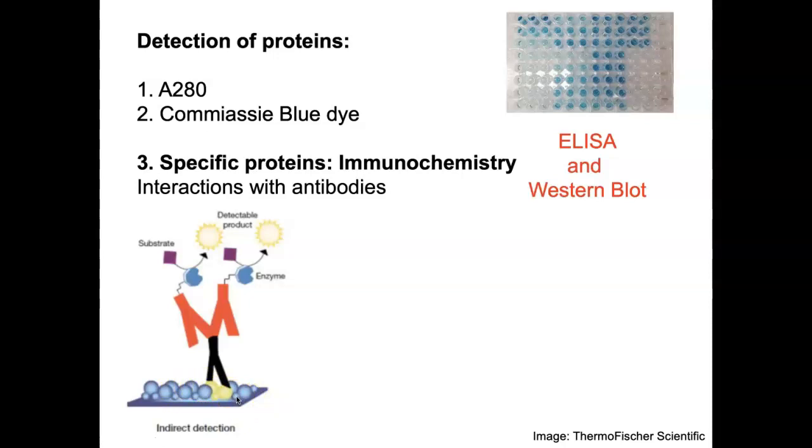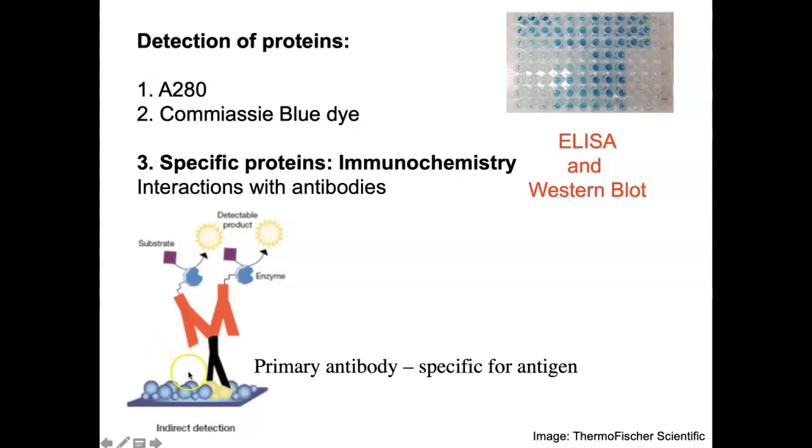Often people use BSA or just milk proteins. They're easy and cheap to get, and they will just cover sticky spots. So after that blocking step, you incubate your membrane with your specific primary antibody, and because of the blocking, it should not bind to sticky spots randomly. It will bind to its specific target. You may have to incubate for a little while to give it a chance, right?